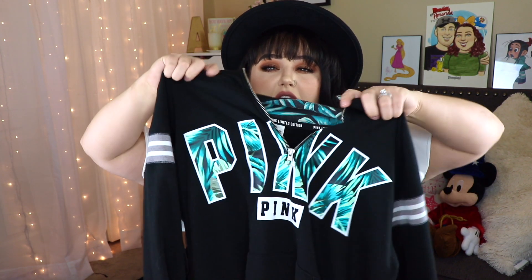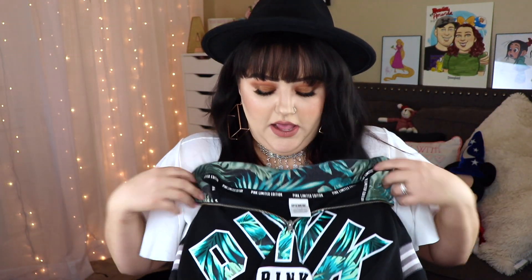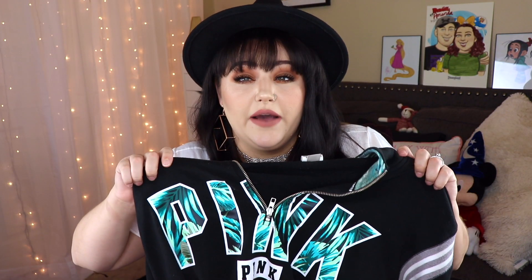The next item is this pink Victoria's Secret sweatshirt. It says 'Pink' just like their normal style sweatshirt — it's a zip-up with a fold-down collar. What I really liked about it was this cool palm print on the front, the letters also have that palm print, and on the sleeves there's a gray and white stripe going down, plus a front pocket. I'm not really willing to spend $65-$70 for a sweatshirt just to get the name on it, but for $5.99 I'll pick it up for sure.